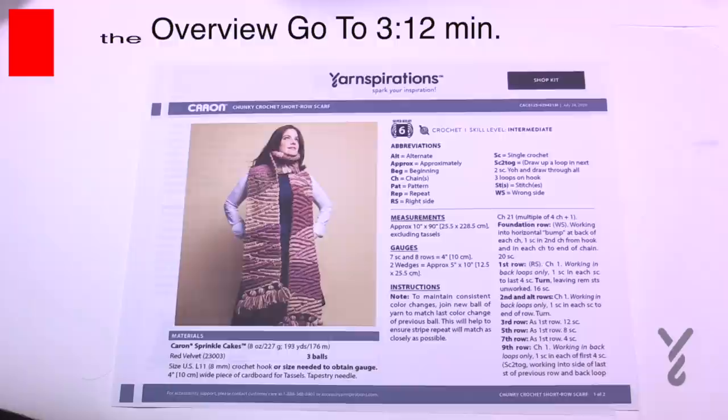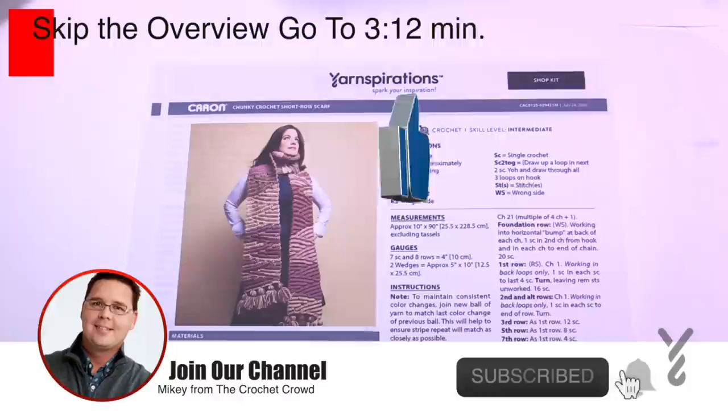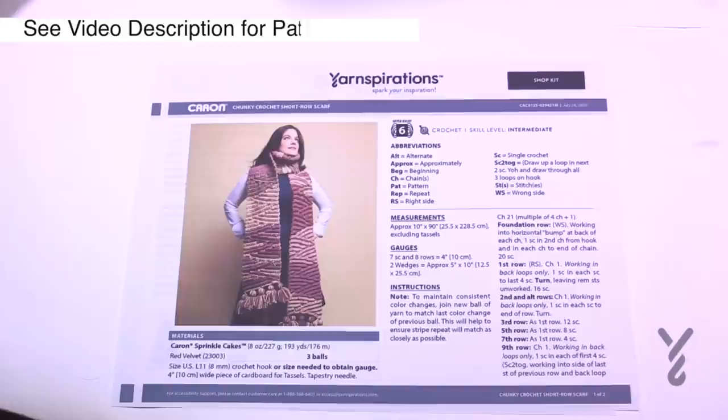I'm your host Mikey. Today is the Chunky Crochet Short Row Scarf. Now I've never done anything like this, and this was actually a rippable pattern over at Michael's that you could rip off the shelf, but we have a download here. I just go to the more information link of this video and you'll be able to get that.